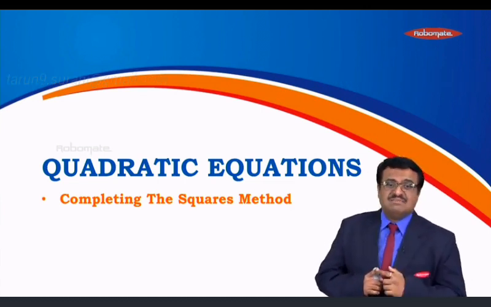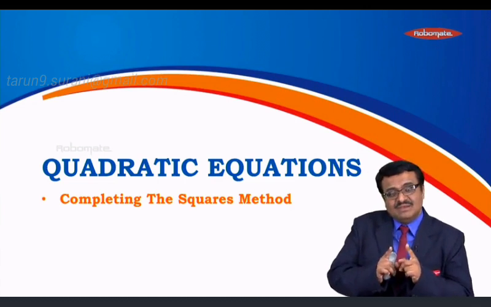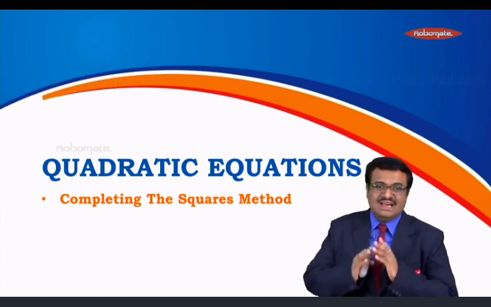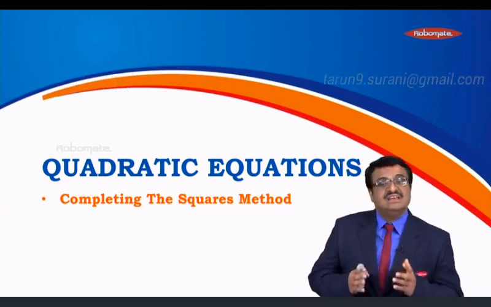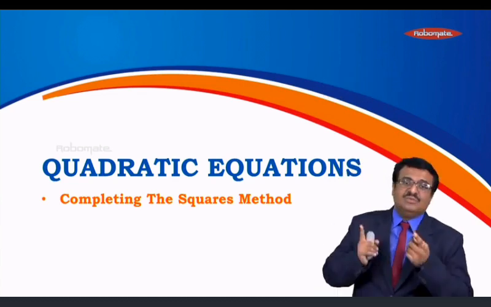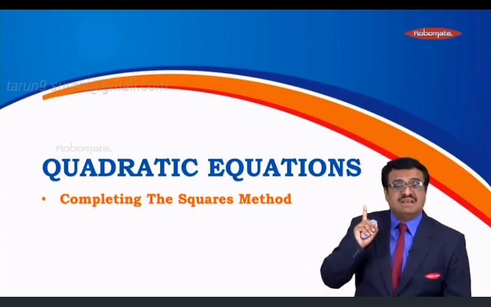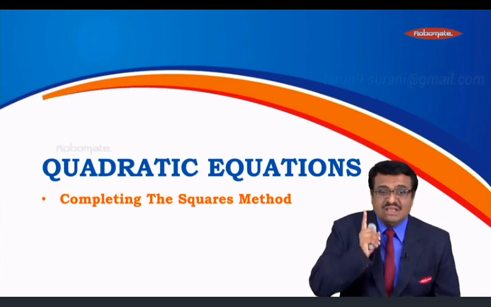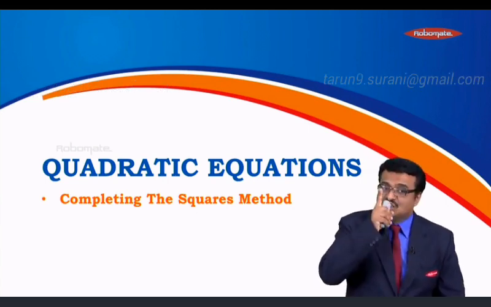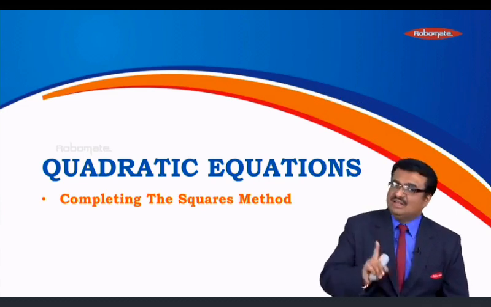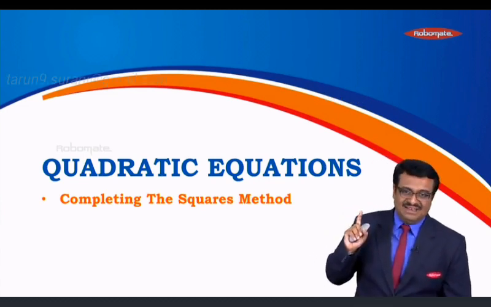But the beauty of this method is that you can apply it when the equation is factorizable and get the answer. If the equation is not factorizable also, you can use this method and get the answer. But you will use this method of completing the squares only if it is mentioned in the paper, solve it by completing the squares. Otherwise, you will never use this method, right?